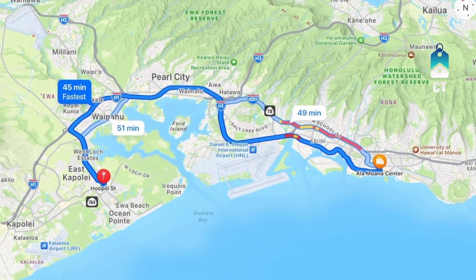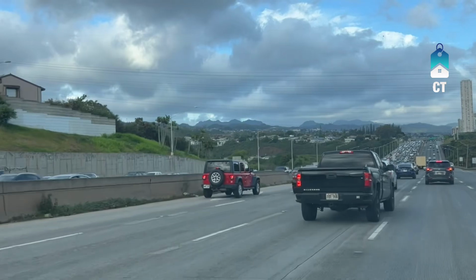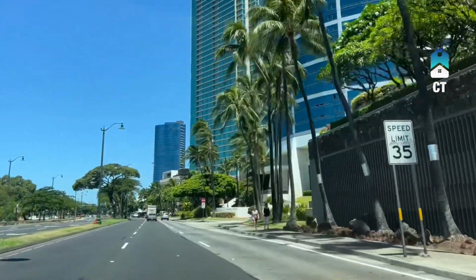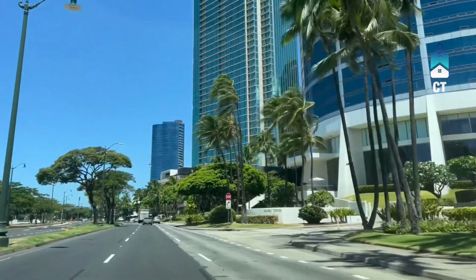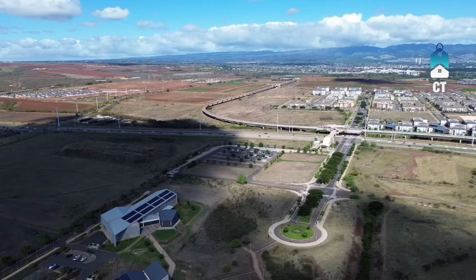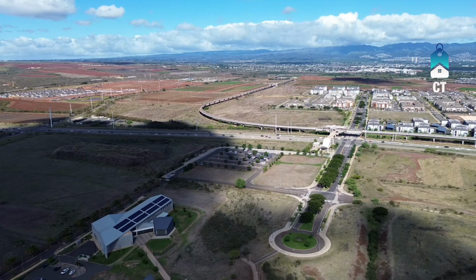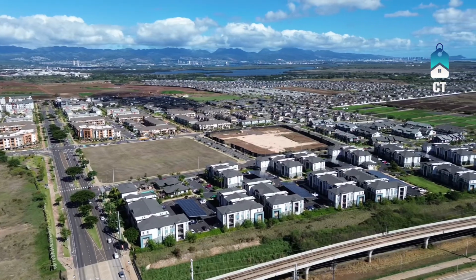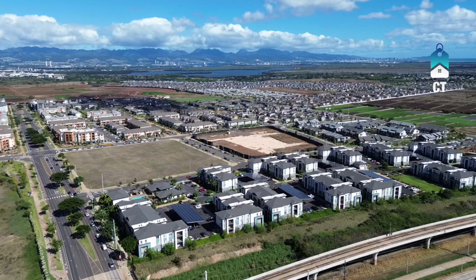So depending on your job or your situation, if it's most important for you to stay close to East Oahu, places like Waikiki, Ala Moana Shopping Center, then you may want to reconsider based on your budget. But if you are willing to commute, and maybe work is from home or anything like that, this video is going to cater to why development properties are among some of the homes that I would recommend. Now, first thing I want to mention is the cost of these development homes.